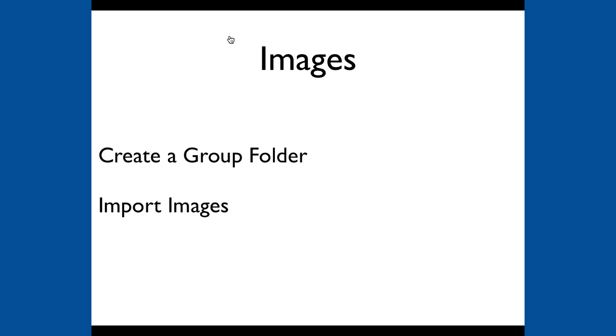Went over the prototype stuff. Images. Here's the tip on images, and we'll do it. You'll see in the app that you did a fork and clone. Anytime you create images or need images in your iOS app, always create a group folder. Always create a group folder. Okay, and we'll show you how to do that tonight.